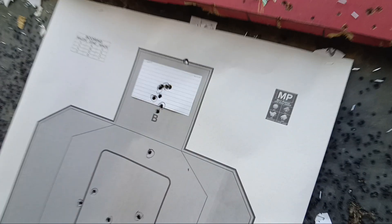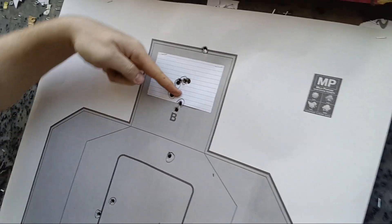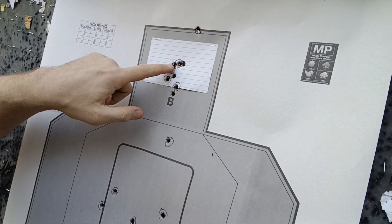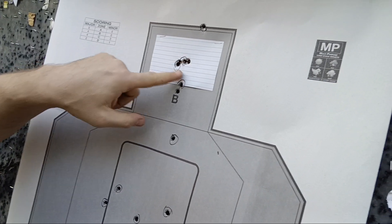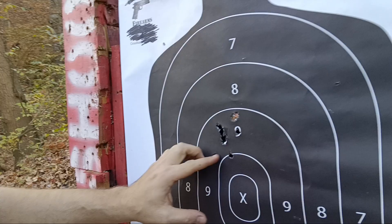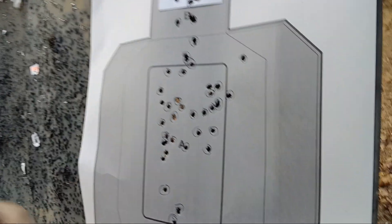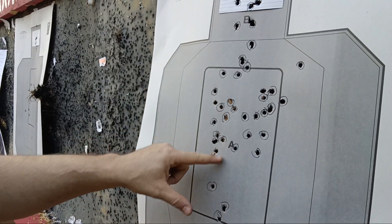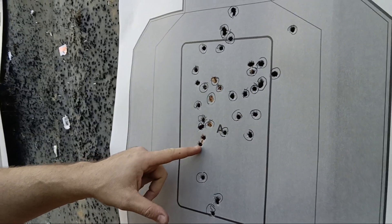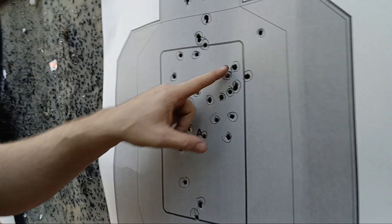Let's see if we can check my hits. I know it's a long video, but I wanted to give the other POV perspective. Headshots — one, two. There should be four in here. One, two, three — and it looks like a fourth right there. Three perfect, one a little low in his nose. He's still probably going down — that's still T-box. On the body: one, two, three, four hits there. Upper thoracic, maybe a little lower than I'd like. Two A's on there — nice double tap right on top of each other with a subcompact 3.6-inch barreled 40. Better upper thoracic overall.